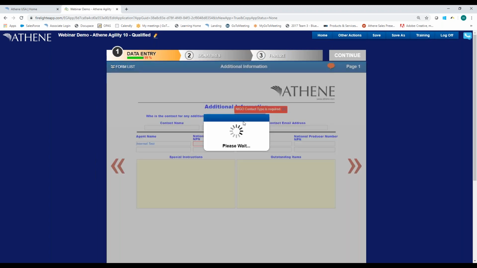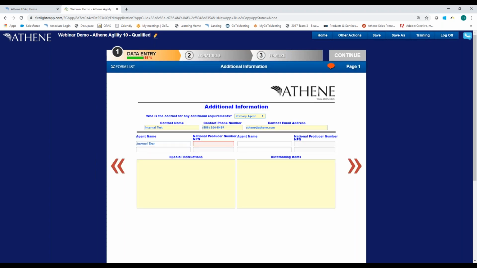If you select primary agent, it's going to populate with your information that you've already provided in the eApp: your contact name, your phone number, your email address, and that's where all new business requirements will be sent. If you choose to have somebody else get those requirements, this is where you can add that. Provide their name, the phone number, and the email address you wish for Athene to send those new business requirements to.